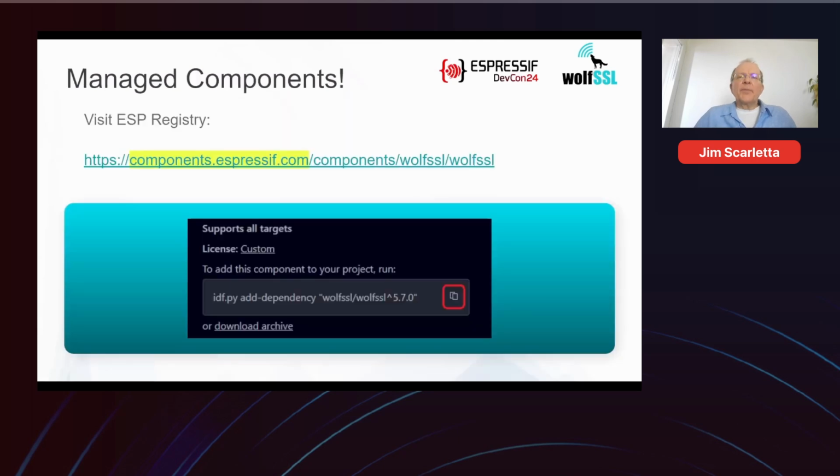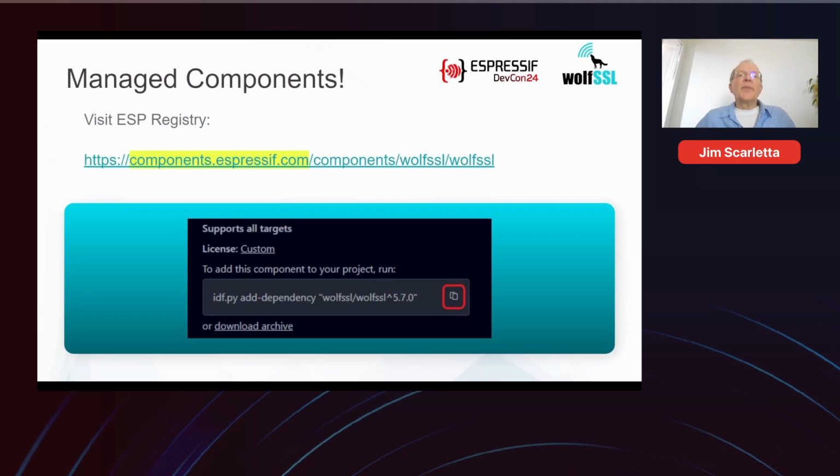And so next, continuing on how to get started, if you want a super easy way to just add wolfSSL to your existing project, you went to components.espressif.com. It's the ESP registry, and there are examples there, and I have a screenshot here of how you can just copy that one line, and it'll add an entire component for wolfSSL to your project. And in this case, it actually does install it when you build your project. It actually does include all the source code.